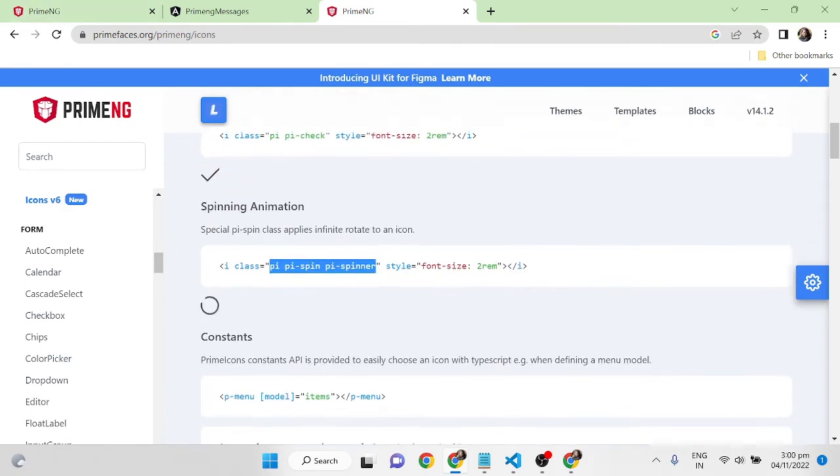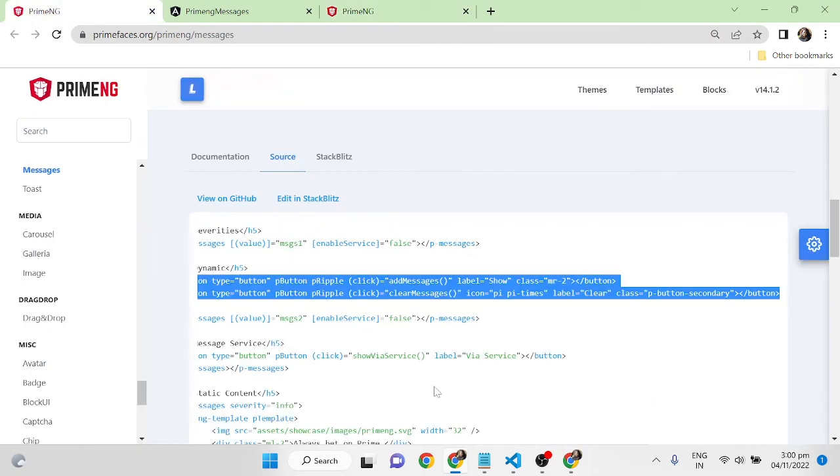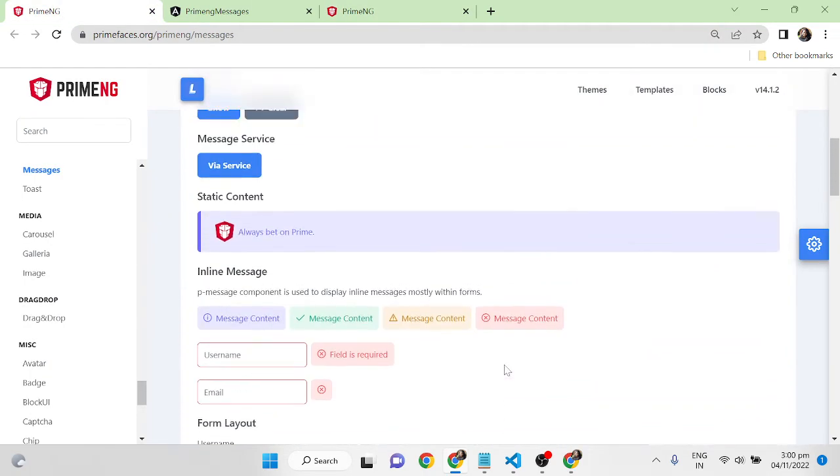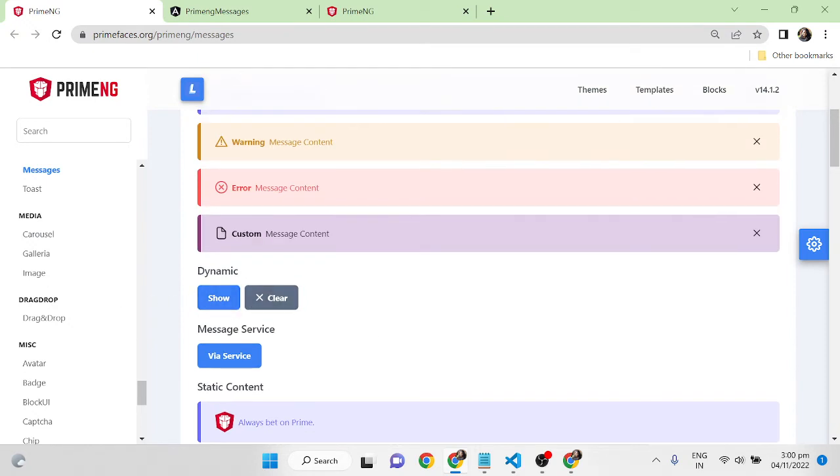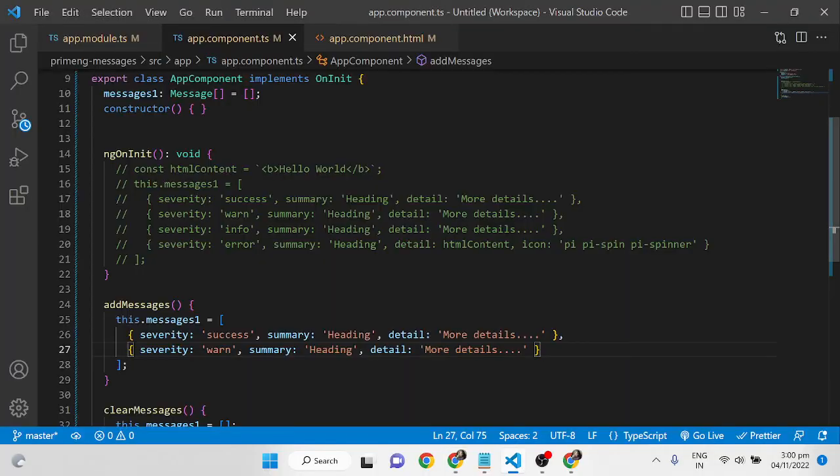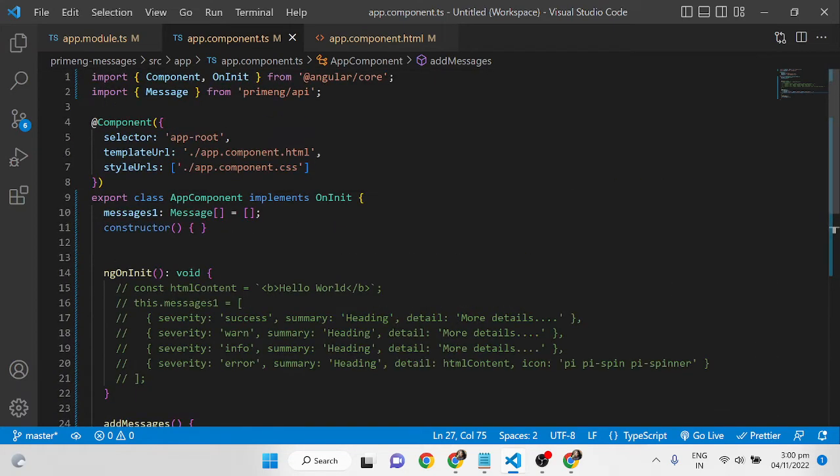Okay, so these are the dynamic options. The third option is using the message service. What is the message service, and what is its use? If you want to push messages from multiple components, you can use a message service. That is the service provided by PrimeNG itself.